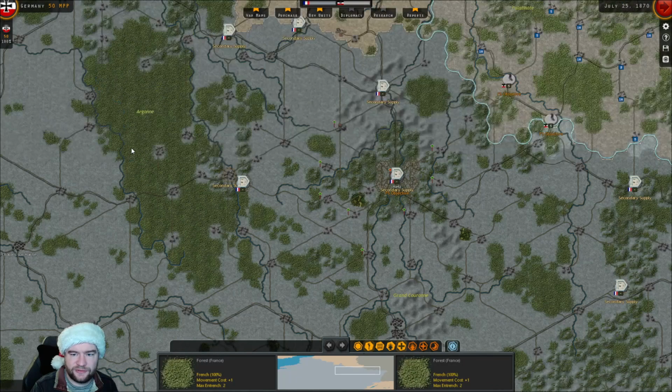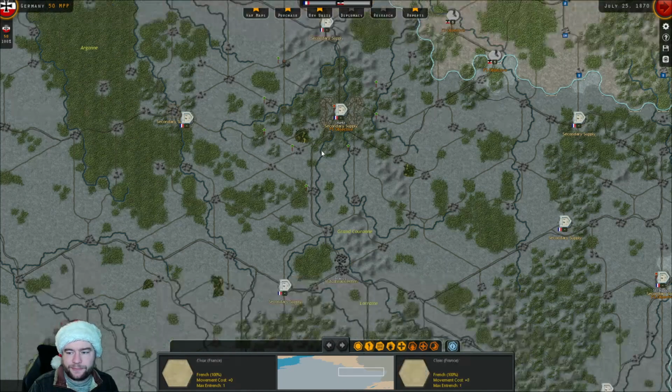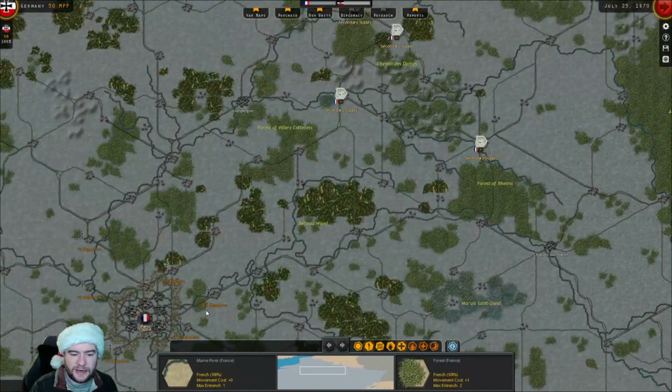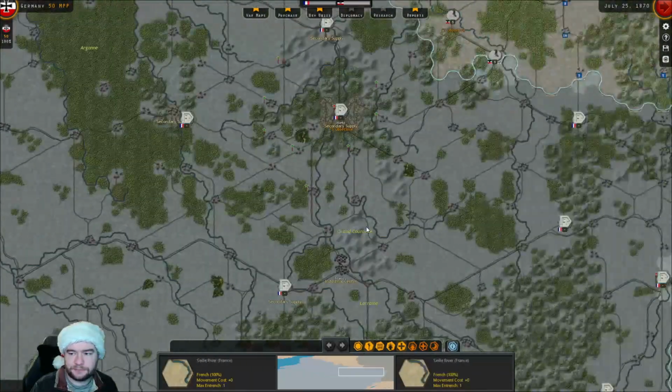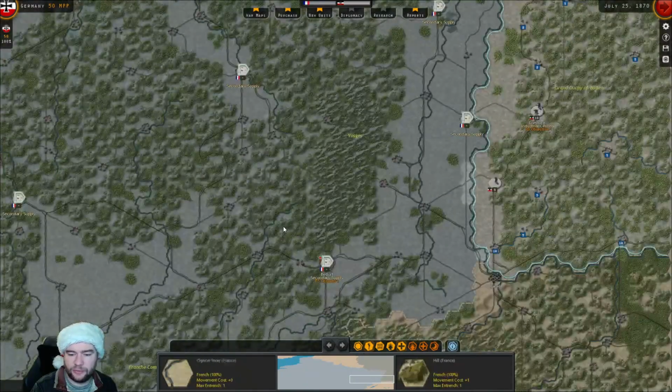I was going to say I don't think there's much advantage to be held, but the rail line doesn't run through... Oh, it does kind of run through Metz here and then down. Interesting. I think we'll end up taking Metz anyway, though. But yeah, I would maybe go for a focused drive towards Paris itself. Not concern myself too much with Strasbourg and with Belfort.